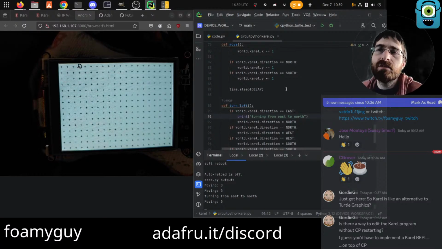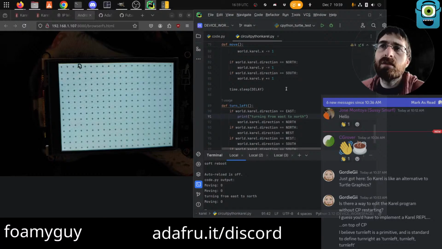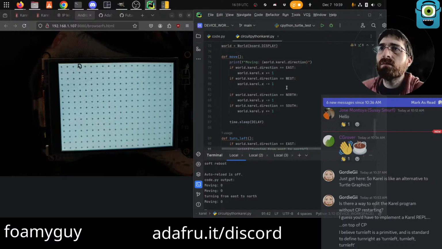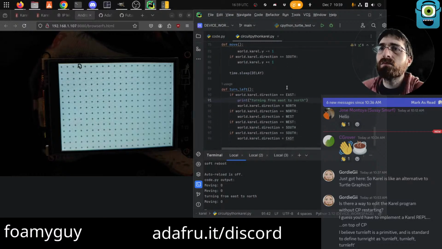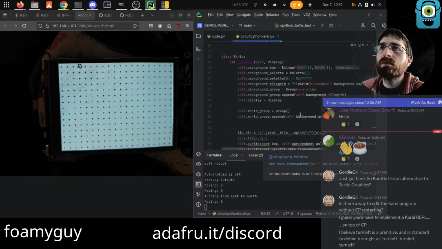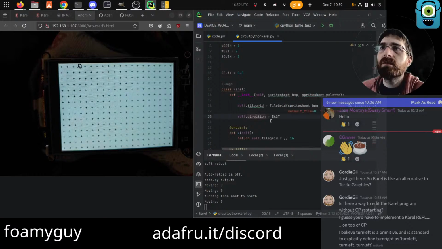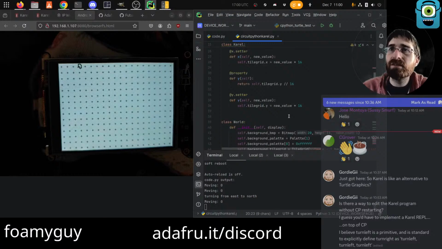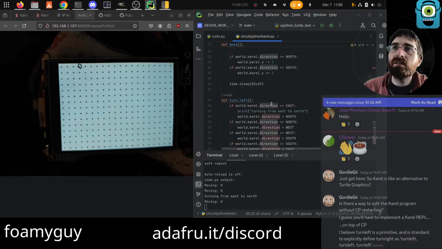My instinct here is that we have multiple variables that are not actually the same or something. I believe turn left is a primitive, and it's standard to the. Yeah, I think that's true as well. Karel direction equals north. Not letting us update the direction. Direction is just a field attribute, I guess. Did I spell direction wrong? It's highlighting.